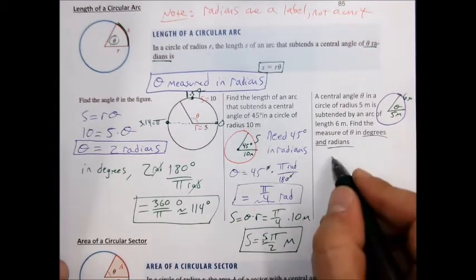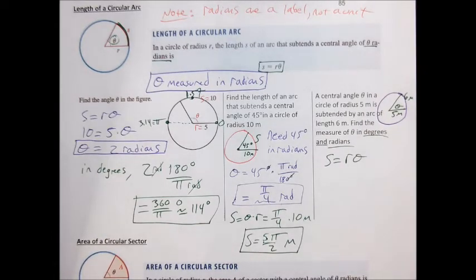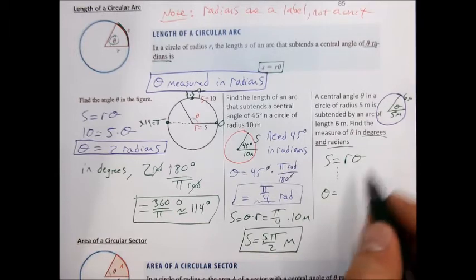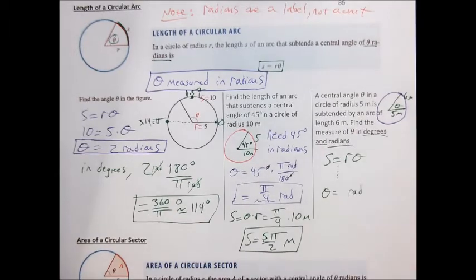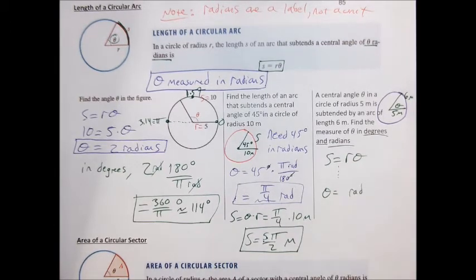So you want to use this equation and solve for theta. But then that theta value is going to be in radians, right? So you'll get theta equals something in radians. And then convert this into degrees. You want to convert that into degrees by multiplying by 180 over pi. Questions? Does that sound okay? All right, let's take a minute and do that.